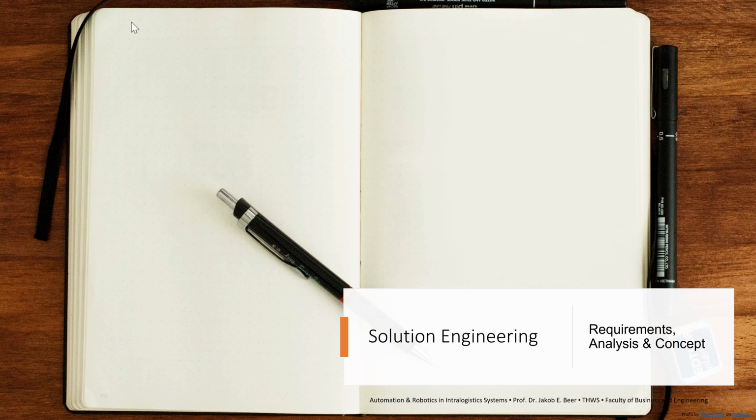Before we dive into the analyses, we want to talk about the different types of analyses that exist. We want to talk about qualitative criteria and qualitative analyses. We want to talk about quantitative analyses. And we will spend most of the time on quantitative analyses. The reason being that the data comes from a real system. However, we can't visit that real system. So we will make a couple of assumptions about the processes that we find in that warehouse, and then we will spend most of the time on the quantitative part, which means data crunching, which is fun.